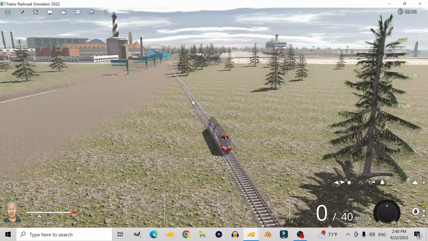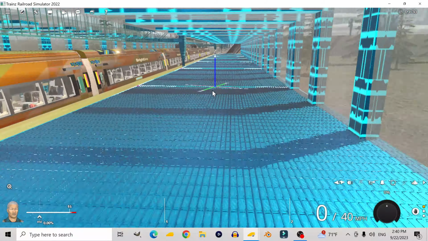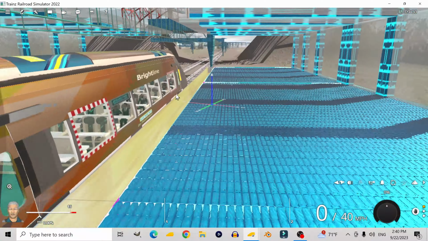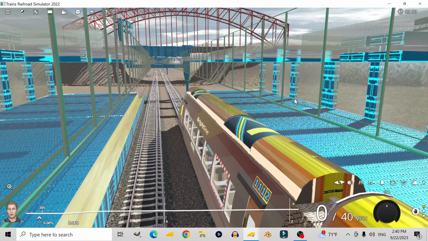This was supposed to be a video where I showcased the orange paint scheme I made for the Brightline bullet train, but unfortunately I'm experiencing another glitch that's making it impossible to release that train to the download station right now. You see, when I click on the orange locomotive with an orange logo, it changes to the red locomotive with the red logo somehow.